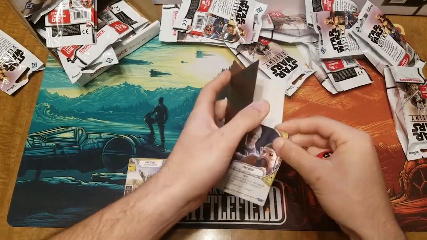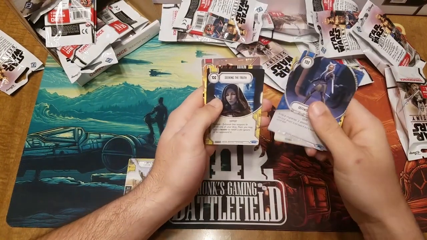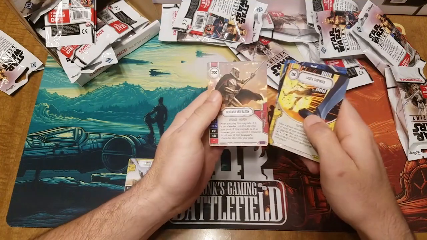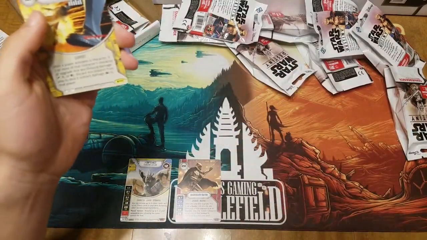Ooh, we got, I don't think this was legendary, right? Was it? Prey Upon, Defensive Stance, Reprint, Seeking the Truth, Laser Tripwire, and Quicksilver Baton. So we got a baton pull.